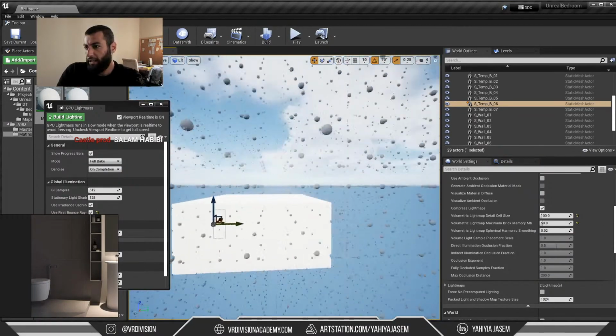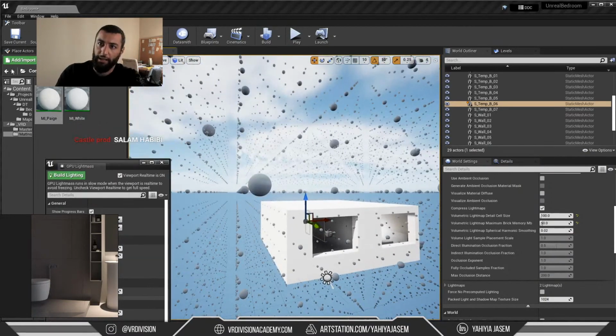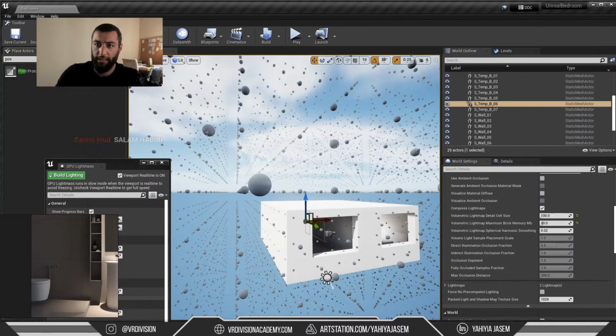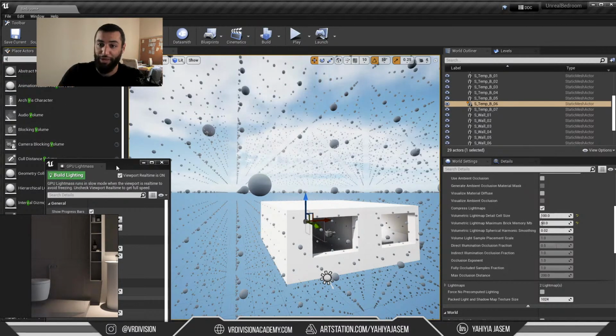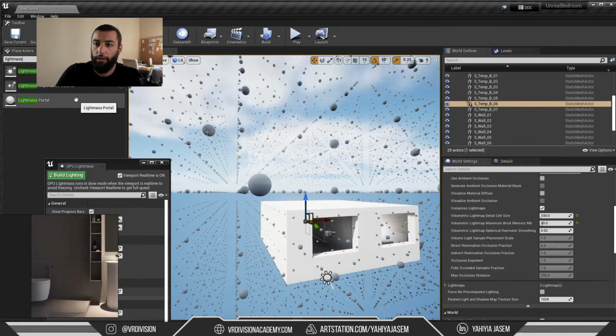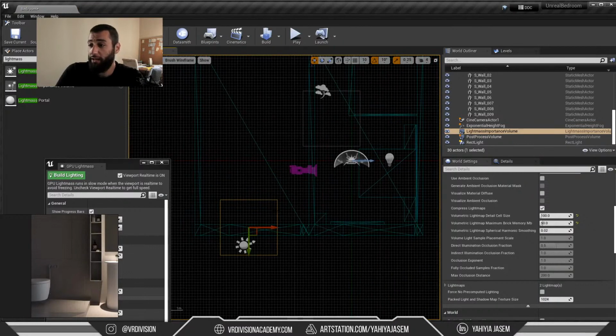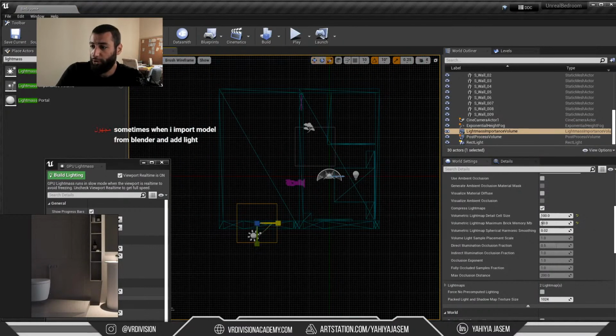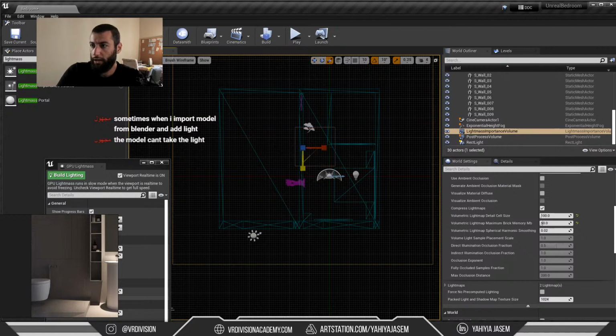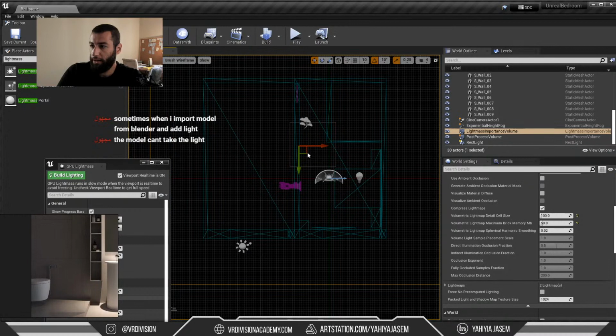Now, I wonder, because in GPU Lightmass, as far as I know, I'm getting so confused with all these different things. Will Lightmass importance volume do anything? So let's add Lightmass importance volume. I hope the stream is not lagging. I can hear my computer screaming.